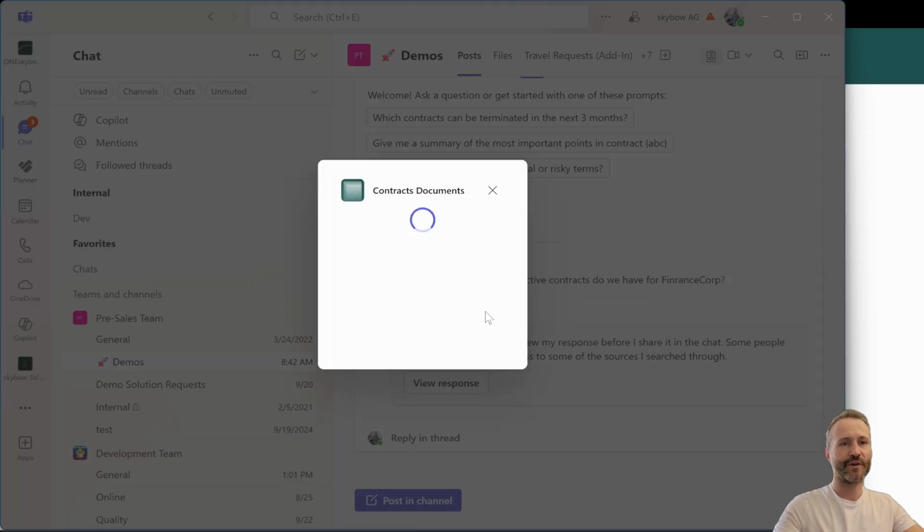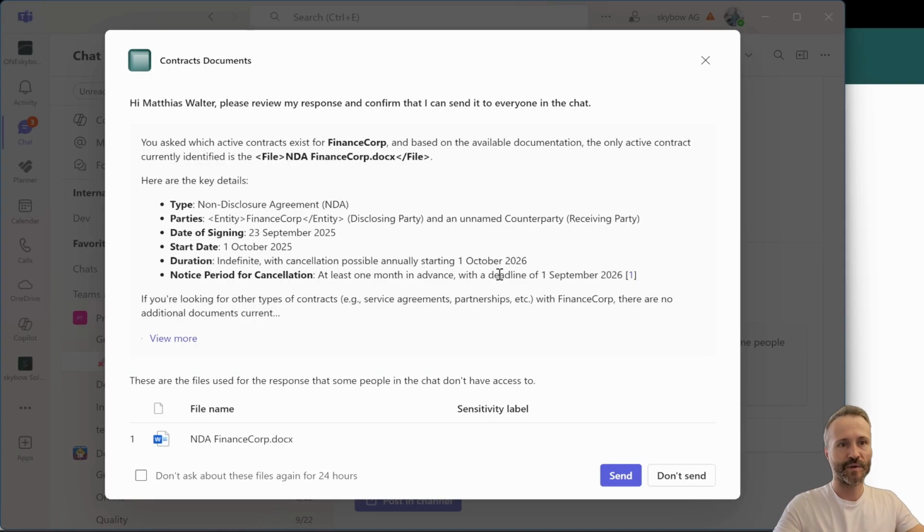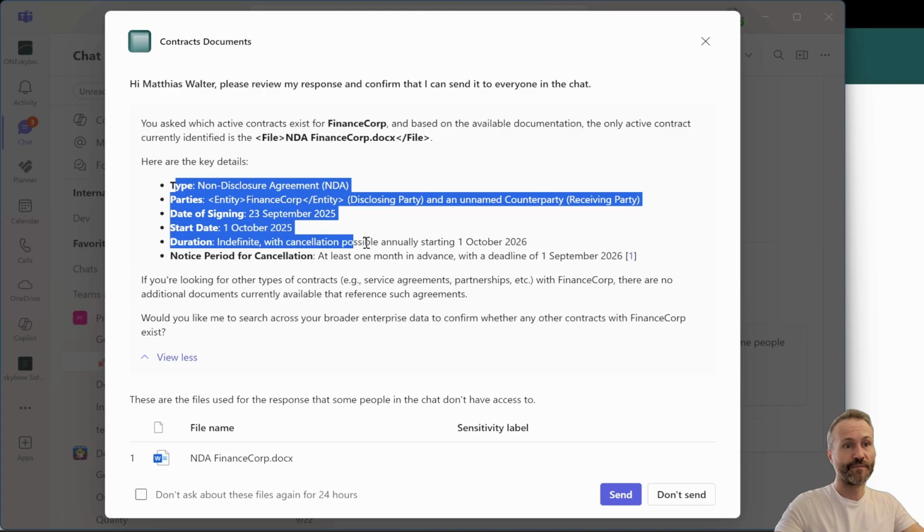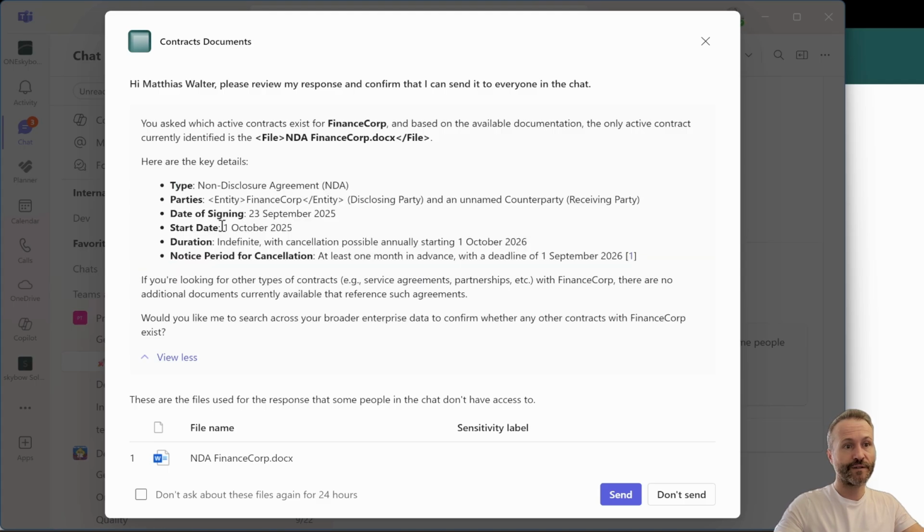All right, I can review the answer from the bot, and I can check if there is some confidential information that should not be seen by the others. If not, because as you can see, it's this new NDA we just created. We do have the different start date, October 1st, date signing, and so on.